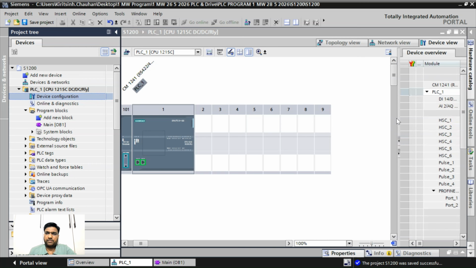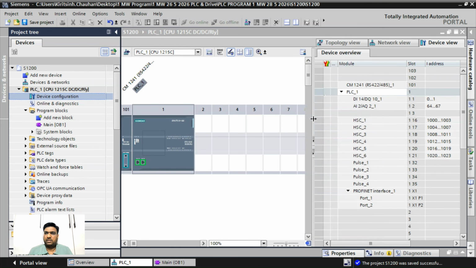You can check here the address of the high speed counter. Six high speed counters you can use. And this is the input address of the high speed counter. So this high speed counter address we will use.